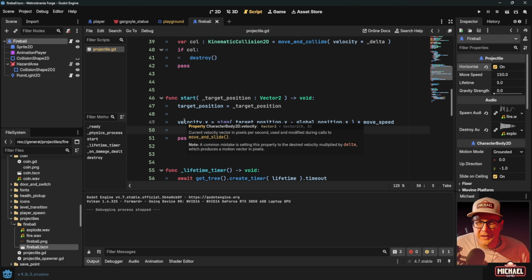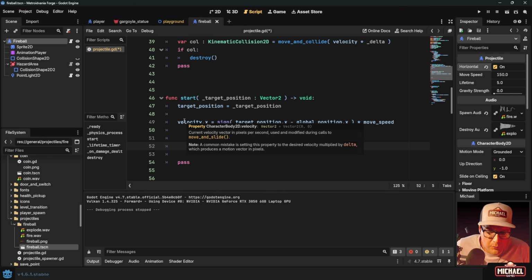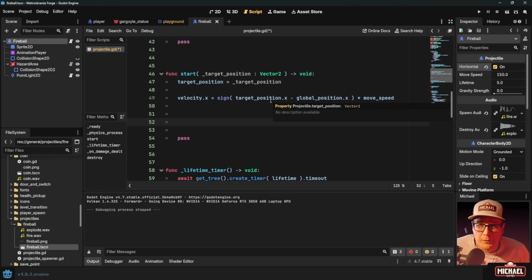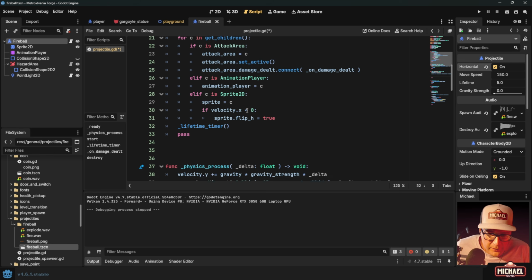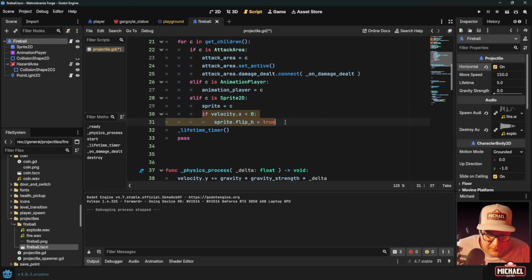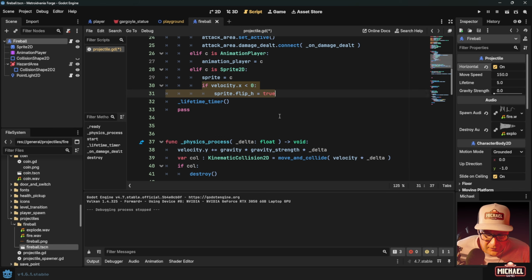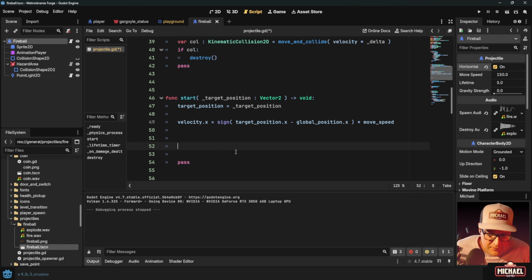I want to do one other thing before we evolve this too much further, and that is I want to make sure we're handling our sprite and our audio playback. So really this code right up here, I almost don't need, because that should get called on start, but in the case where start doesn't happen, I'm just going to leave it. That's maybe some good code cleanup for later.